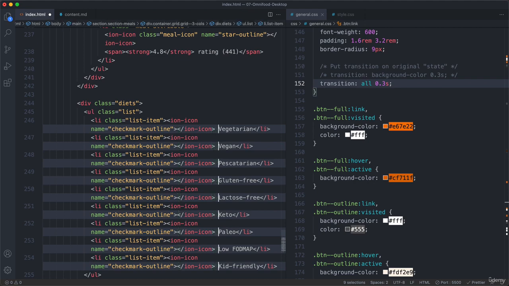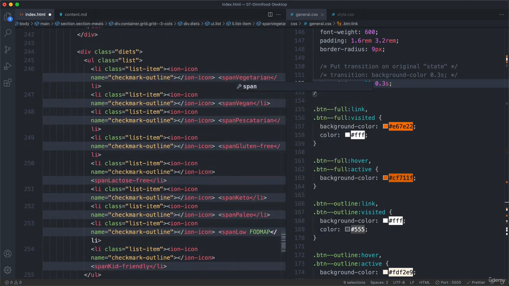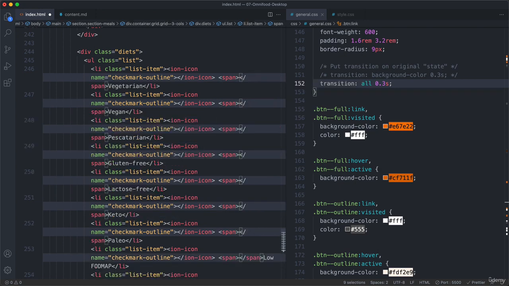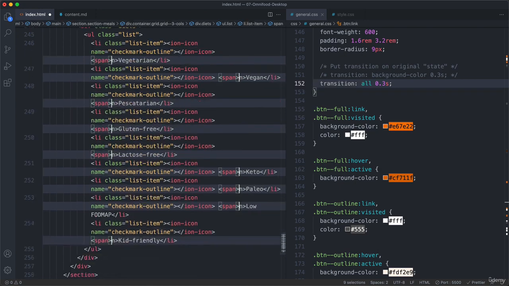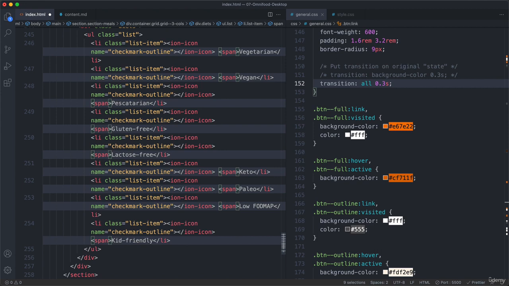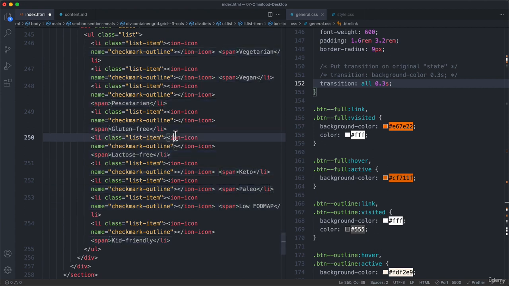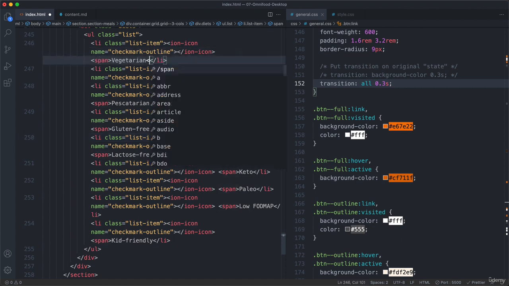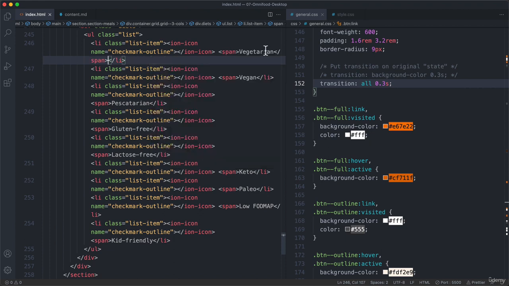So it is everywhere. And then I want the rest of the content to be inside of a span element. So I can very simply do that. And then again, it created this. Oh, and now it doesn't work so well. So now let me just close that here and then copy that.